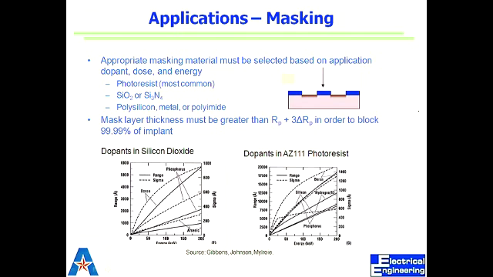So if I give you these few pieces of information and ask you to define the mask for a certain dose, a certain dopant concentration at a certain depth I want, you should be able to design a mask for me. And when I say design a mask, you'll just be defining the thickness of which material we should use, based on your simple calculation, at a certain temperature. Make sense or not?